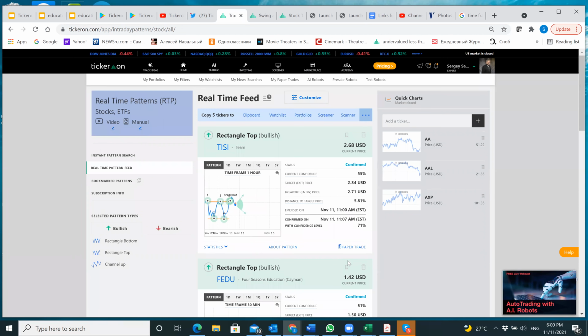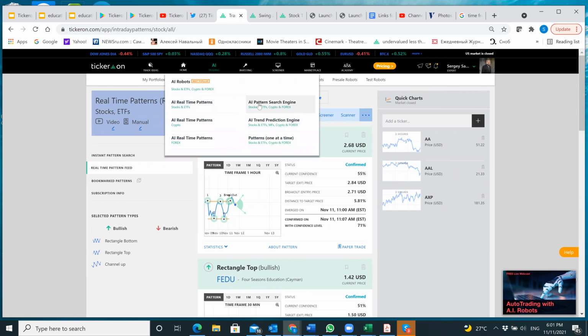So you see, with this type of tool, you actually can create a kind of rule-based machine for yourself, okay? So when we created, as I showed you first, it was a pattern search engine for stocks, ETFs, crypto, and Forex end of day. Then we moved to the intraday. So that means we put more computing power into our data center.